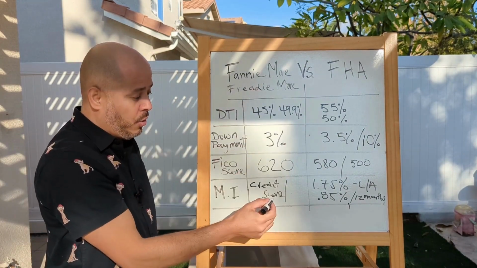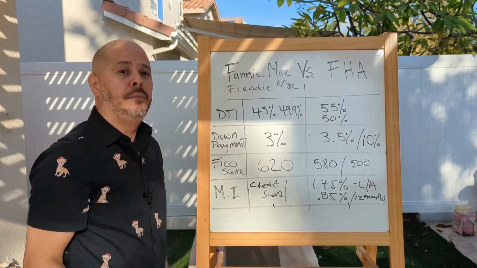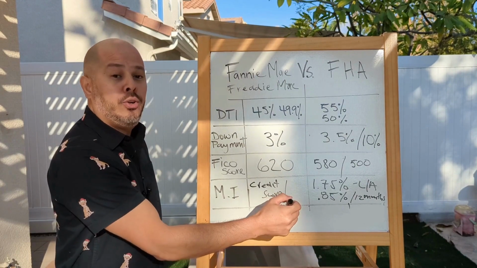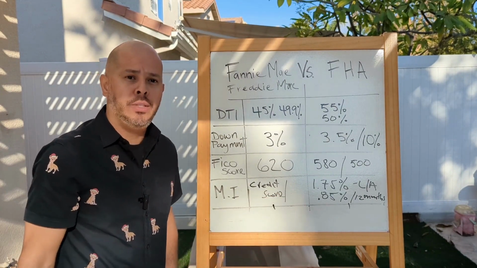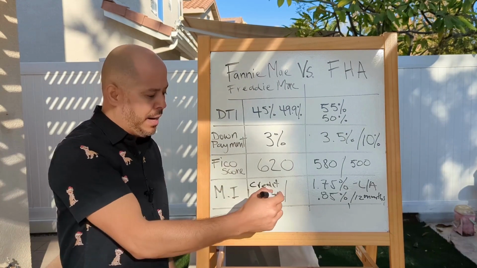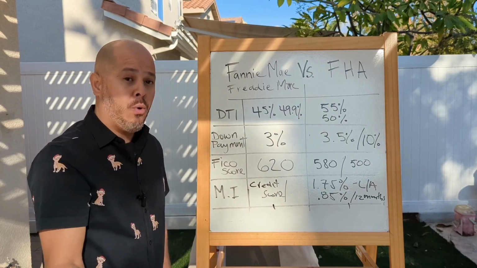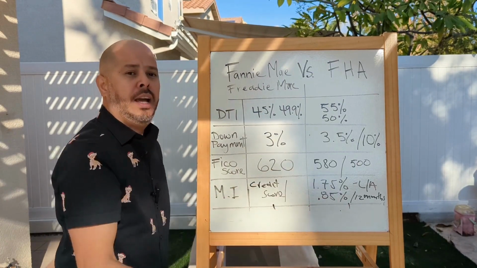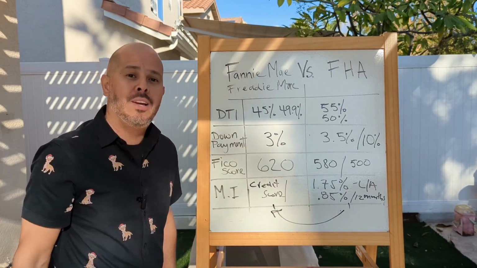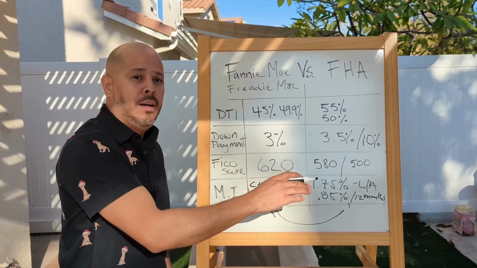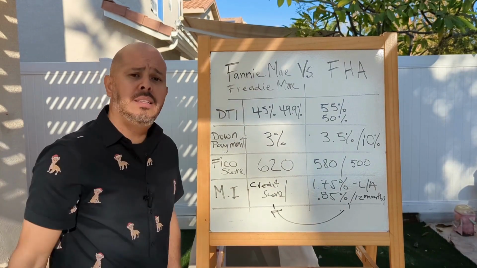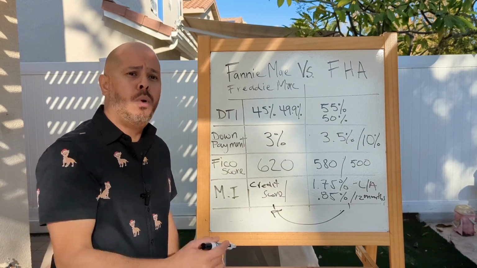The great thing with a conventional loan is that when you reach 80% value or 80% loan to value, then you can actually call your lender and get rid of the mortgage insurance. Usually they'll have to do an appraisal or come out and reappraise your property, but you can get rid of this mortgage insurance without refinancing. With FHA, the only way you can get out of paying that mortgage insurance is going to be refinancing into a conventional loan, because FHA, no matter what you borrow, you will always have to pay an MI premium. So that is a little difference between the two loans, and I just wanted to share that with you guys.